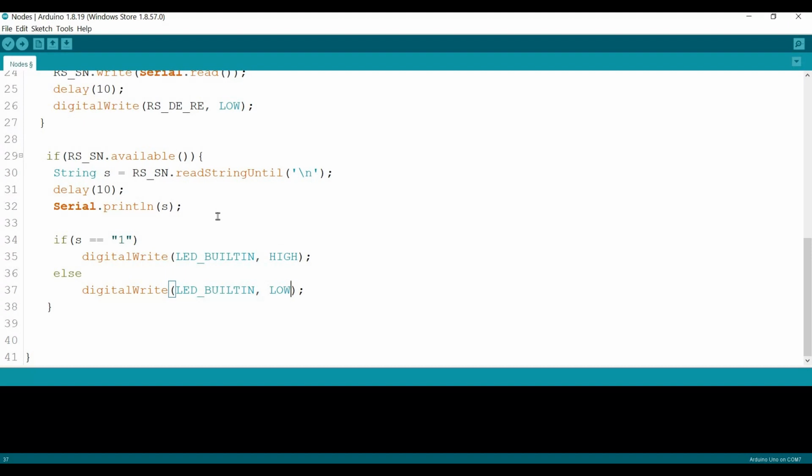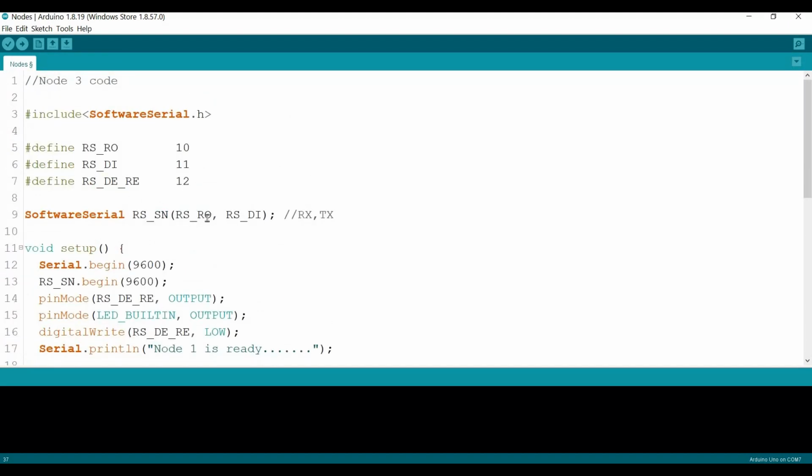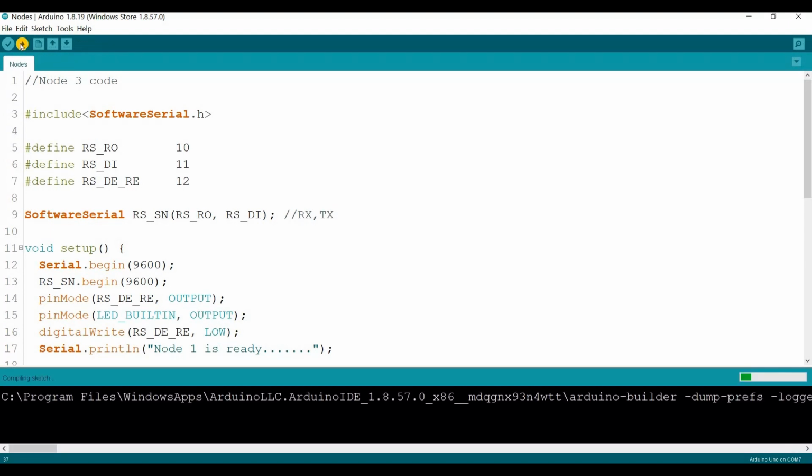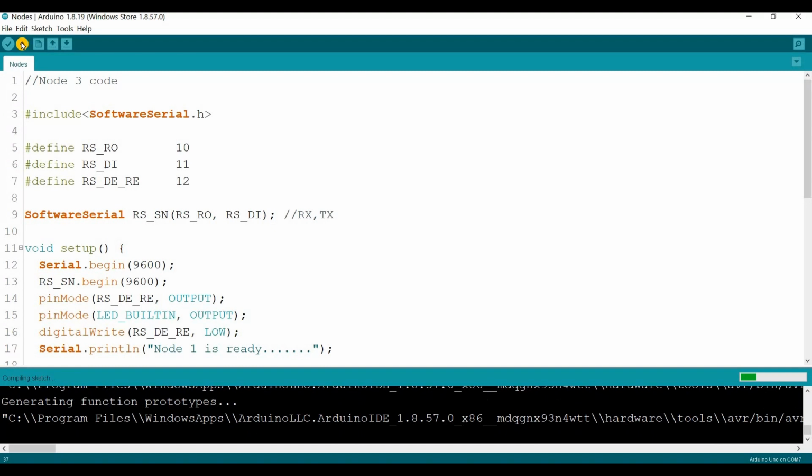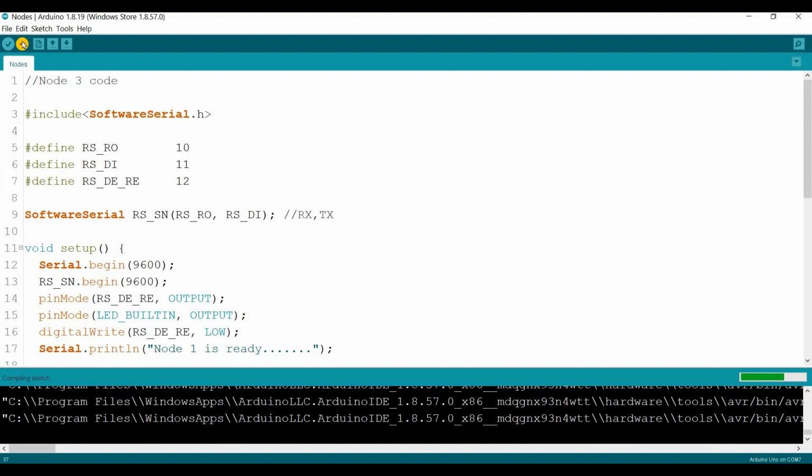Again, the base station code should maintain the same. So let me upload it now to the nodes. So node 3, I'm connected to node 3. Let's send it out. Okay, it's compiling. Should be finished within a second.